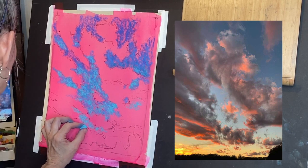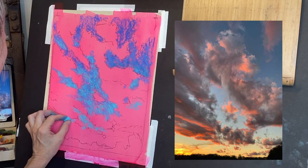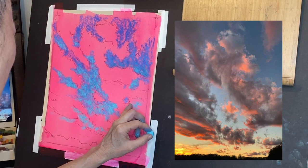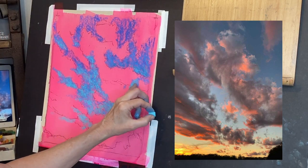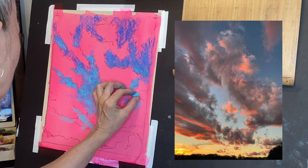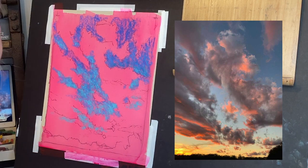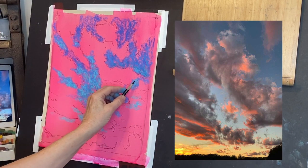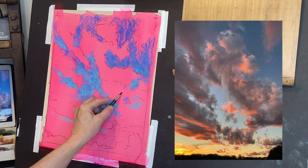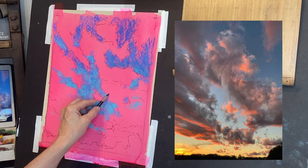Now I'm getting a little too dark down in here, so I'm going to have to lighten this up. And we've got this here. I look at things sometimes and remember, this is like a hole in one cloud, and this is where it started peeking through. And then underneath this cloud, let me reestablish that. Here's the hole. Here's this cloud. It's coming down here. Oh, here's this little cloud here. Here we go.